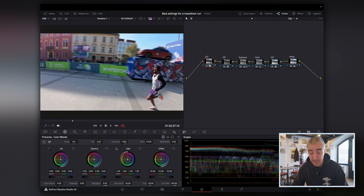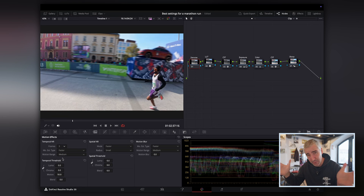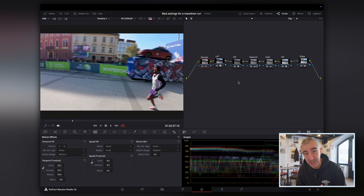If this was shot in low light I would still use the same settings, but I would have to denoise the image first. I would add a node at the beginning — Shift+S to add another node — and this is where I would use DaVinci Resolve Studio's AI denoiser. It really works well. I would set 3 frames so it averages out over three frames. Here I would play with the numbers, probably going up to around 20 to get the noise out. In this case there was no noise because it was midday and my ISO was 100. But this is pretty much the node structure I would use for any video, any camera, any type.